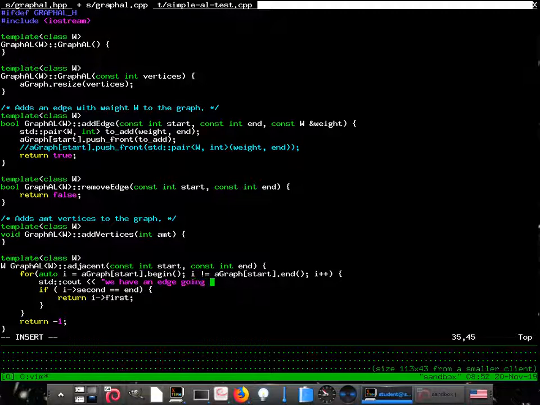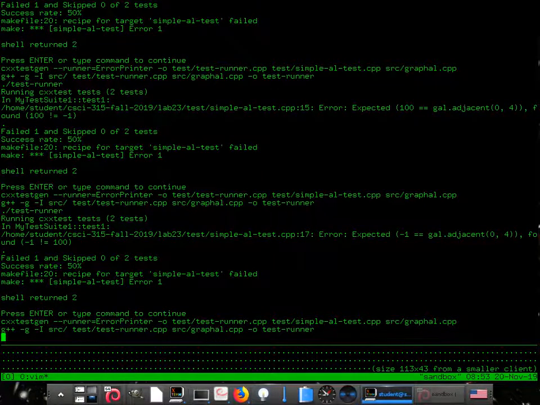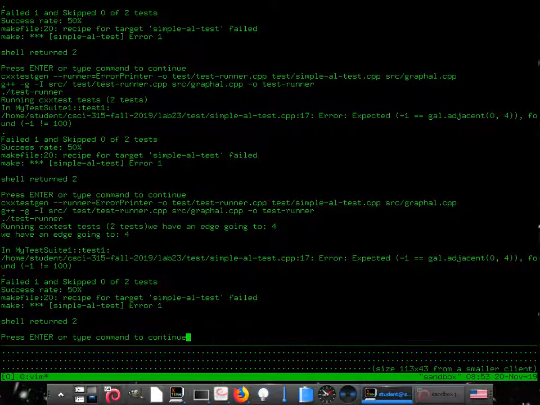We have an edge going to 4, and then we don't return anything.